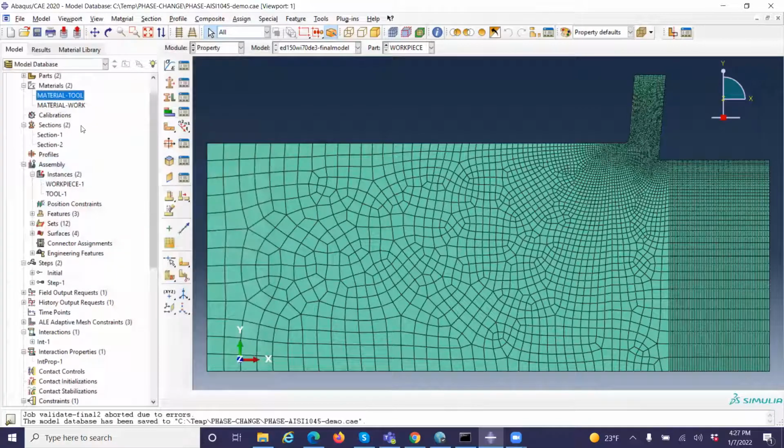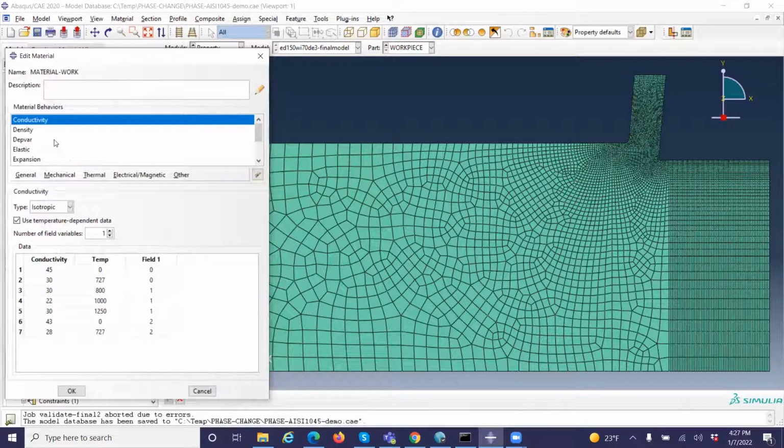Then we take a look at the material for the workpiece. Here is the conductivity, and suppose we have three phases. For low temperature, this is the conductivity, and this field means the phase.